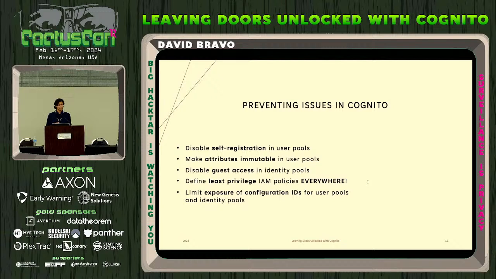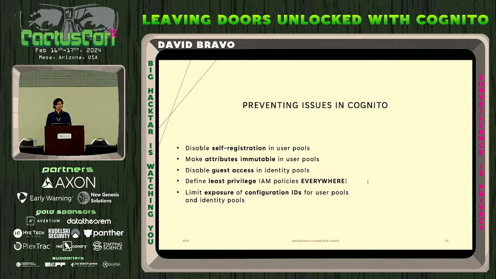Also, conducting an analysis as to what assumptions your application is making of those attributes is useful, because let's say one engineering team decides, yes, they should be mutable because of this. Another engineering team could have completely different assumptions, and you may wind up with some unexpected vulnerabilities there.